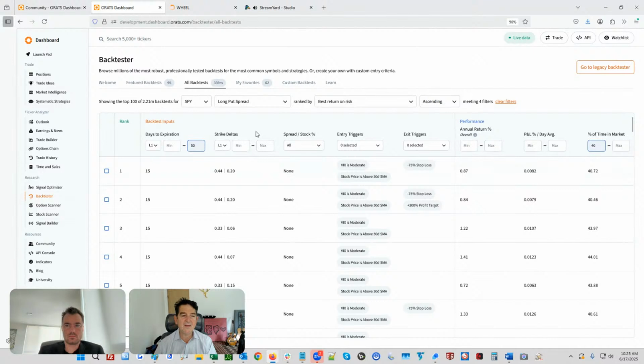And so that's the difference. That's one of the big questions that we get, Tyler. What's the difference between the legacy backtester, a lot of detail, the custom backtester, not as much detail, but you could customize some things, and the backtest finder, where we've pre-run everything and you could filter them down to see which ones you want to use.